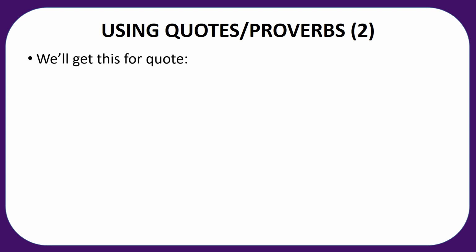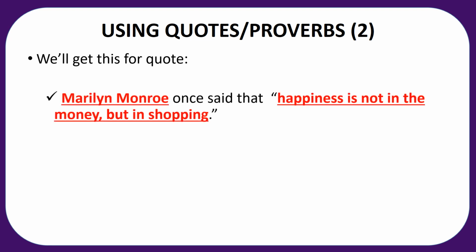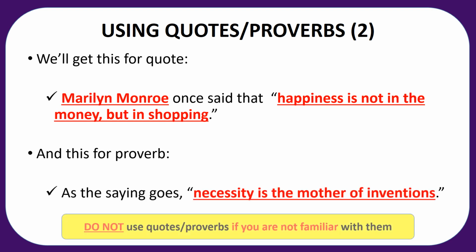Let's look at the examples of quotes and proverbs. For a quote, we will get this: Marilyn Monroe once said that happiness is not in the money, but in shopping. Because we talk about online shopping, the quote is about shopping. So what about proverbs? As the saying goes, "necessity is the mother of invention," because we want to talk about online shopping, which is something new.